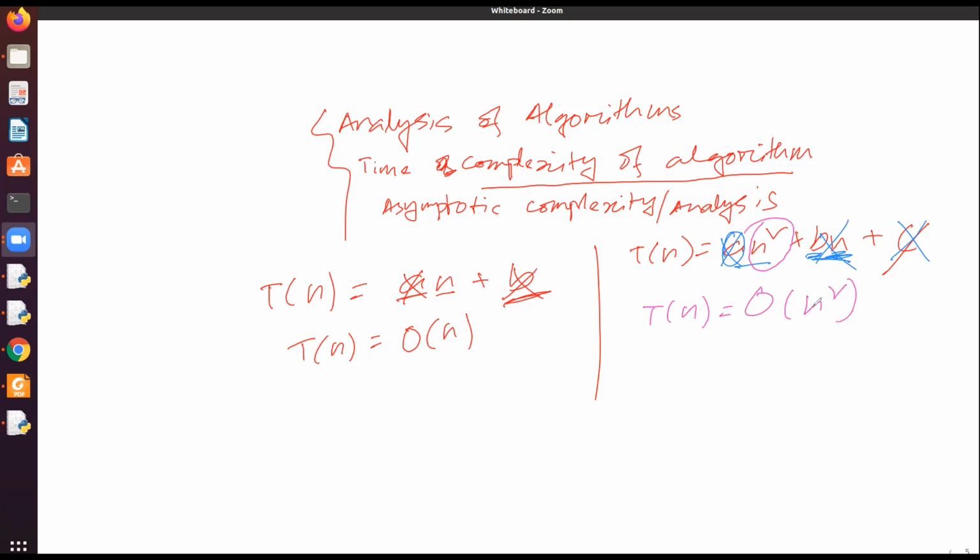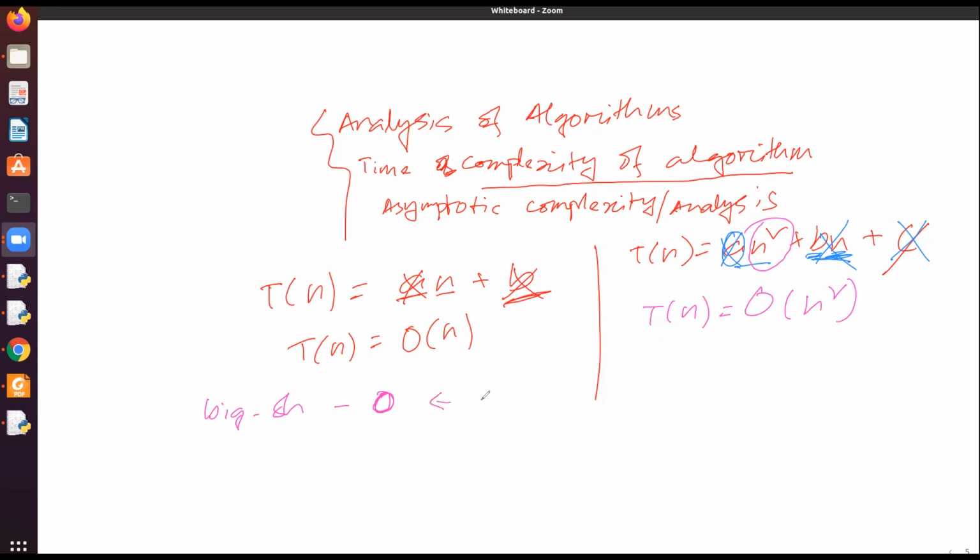This is called asymptotic analysis or asymptotic complexity of the algorithm. This is how you can solve it. So there are other asymptotic notations. This is big O, I think you have already understood. And why we are disregarding these terms, I think it is very much clear to you. Because when you increase n to a very large number, this term would get very, very insignificant. So you don't need to consider it, you just consider the dominant term. So this is called big O notation.